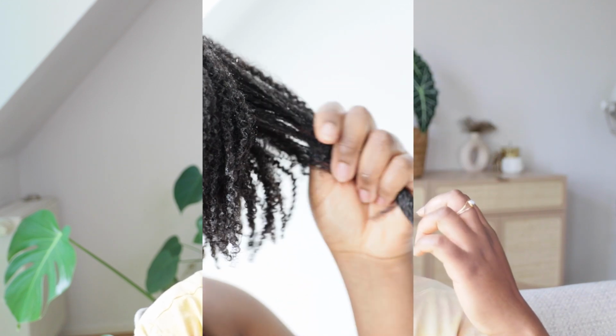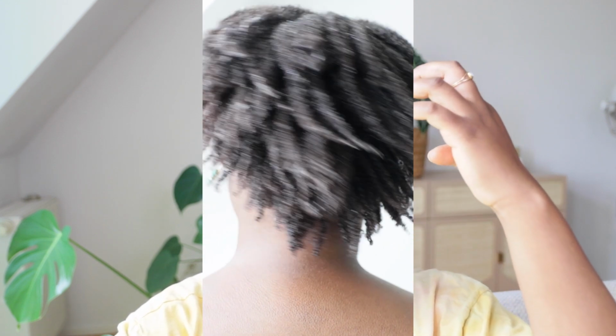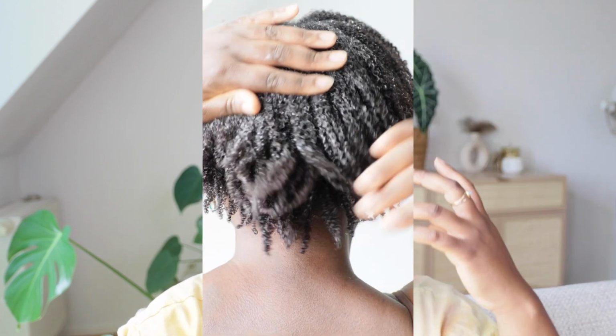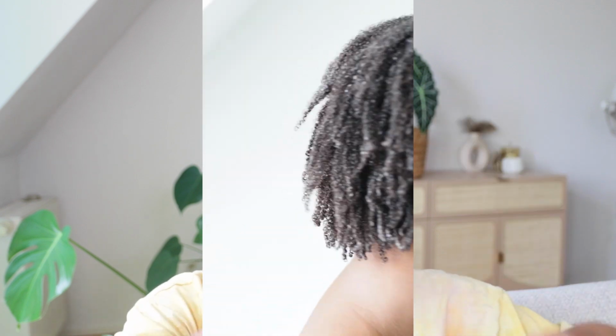hands through my hair, it's because I want to maybe separate things, and I'm using my hands kind of like a wide tooth comb to rake my hair, to separate maybe tangled hair strands at the ends or in the middle. But I mainly smooth my hair, smooth until I see my hair strands are clumping on their own, and I'm not doing anything. I'm just separating them, or I rake it through. This is how I came along.